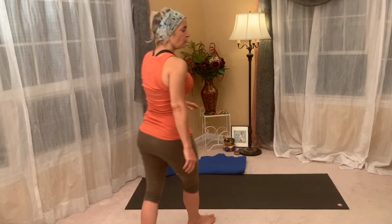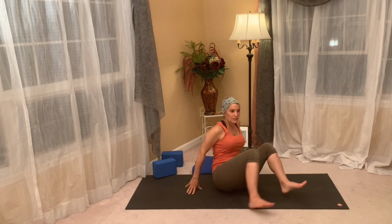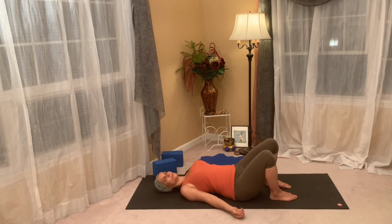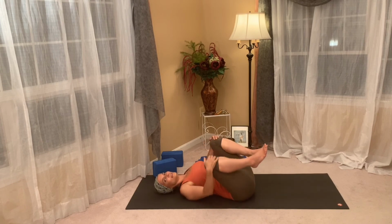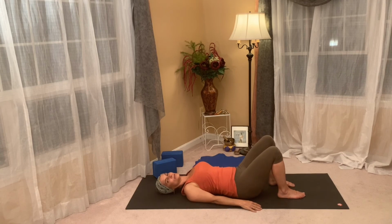So we finished Gomukhasana. We're going to move to the floor. Excellent. If you would please go ahead and come to a supine position on your mat. Shoulder blades on the mat, shimmy them under your heart space. Good. Draw your knees in towards your heart space. Wiggle your hips back and forth. Release, soles of the feet on the floor.